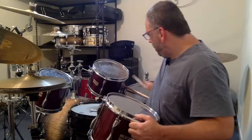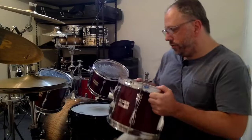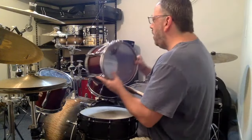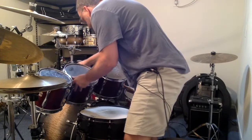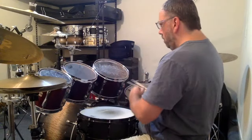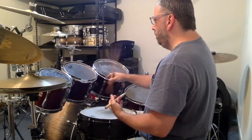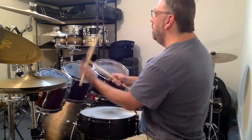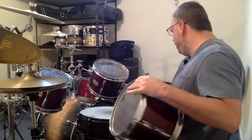All right, so I'm gonna put this back on the thing. This is the part where drums are gonna be hitting each other and it could be potentially embarrassing. Let's see. All right. Well, so much for getting the logo straight. Now that's way choked. Yeah, the bottom head's too tight. But who knows, get these things mic'd up and this stuff might be singing.